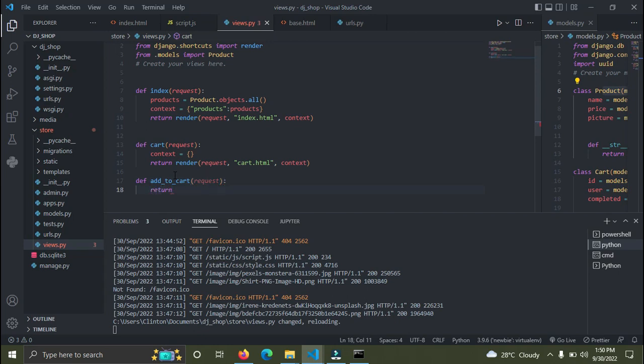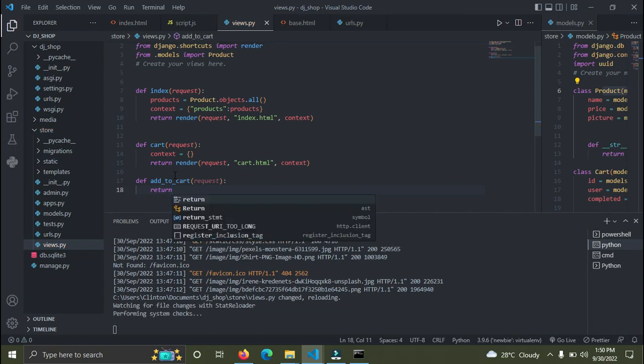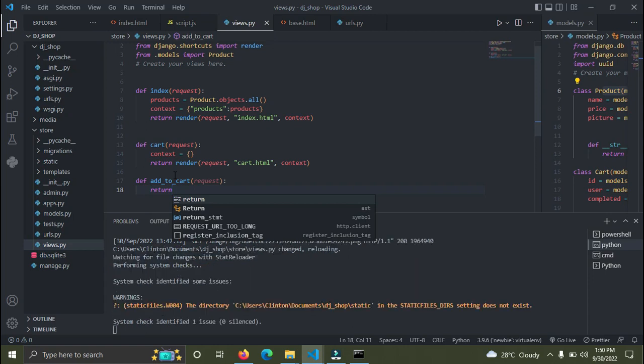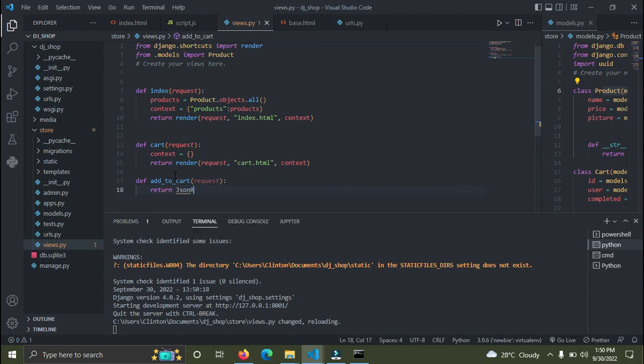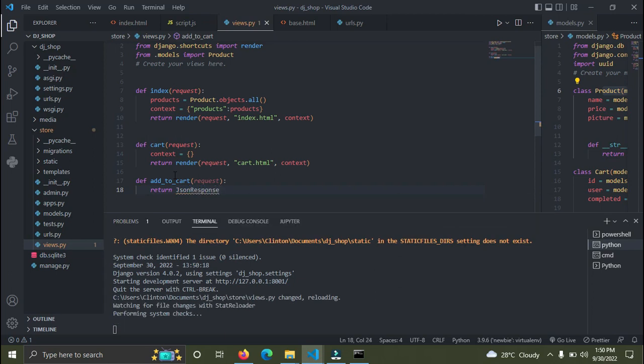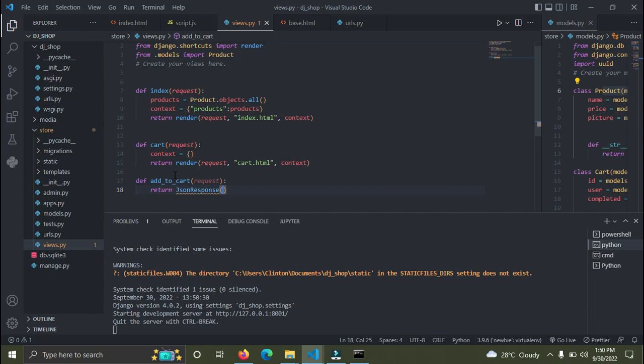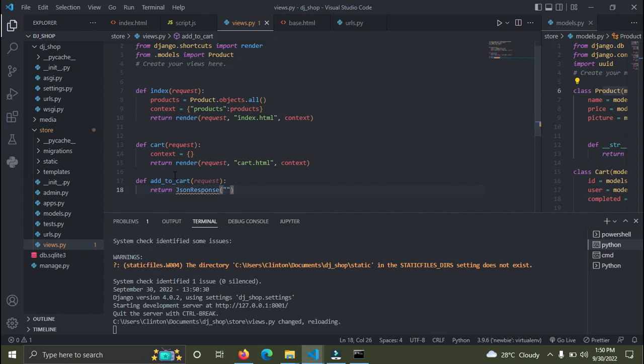Now after this, I'm going to simply return a JSON response. Whenever a view is expecting something from the front end, it always returns a JSON response. You get? Whenever we're expecting something from the front end on a view, we always return a JSON response. So I'm going to say return JsonResponse, it's working.